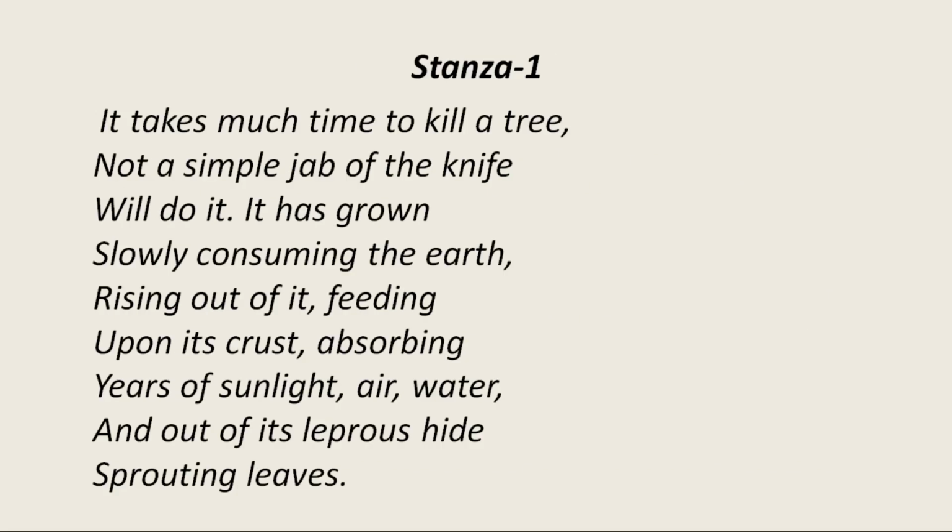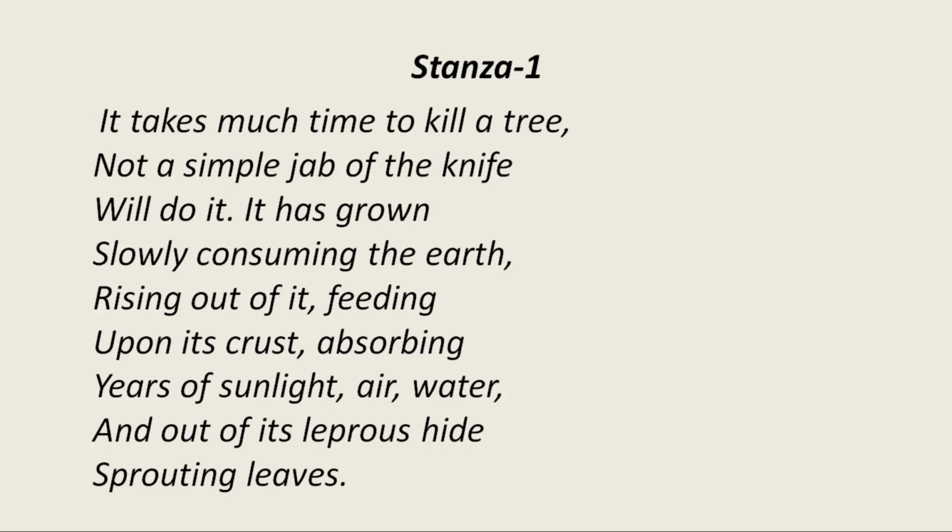Let's begin. It takes much time to kill a tree, not a simple jab of the knife will do it. So here in this poem, the poet explains how to kill a tree, right? What is the right method to kill a tree, but he doesn't mean it. He is only being sarcastic. He is addressing the poem to those people who don't have any kind of feelings towards the trees and environment. So he is making sarcastic remarks, right?